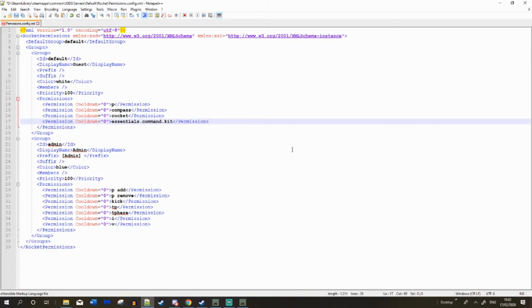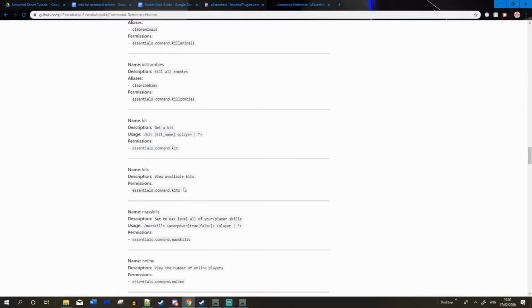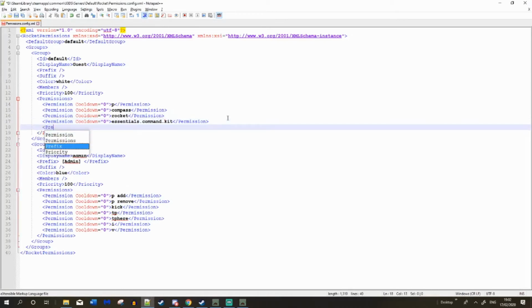So now we need to give them permission to do /kits to see what kits they have access to, and it's right here. So let's do the exact same thing. Permission cooldown, put an equal 0, close, copy and paste in /permission. Very easy.